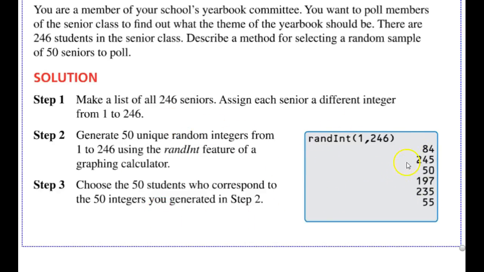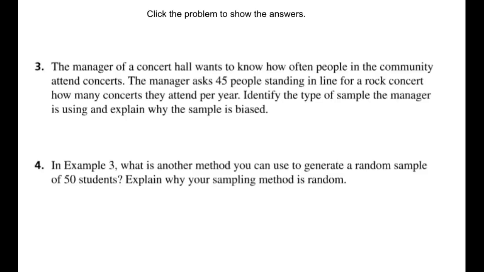This is the best way to find that random sample, is to use a random number generator to help you with that. So first, when you're using those random number generators, you have to assign numbers to your data or your people, and then use your random number generator to actually select the numbers for you. So here's your monitoring progress. So I want you to try and come up with some answers to these.